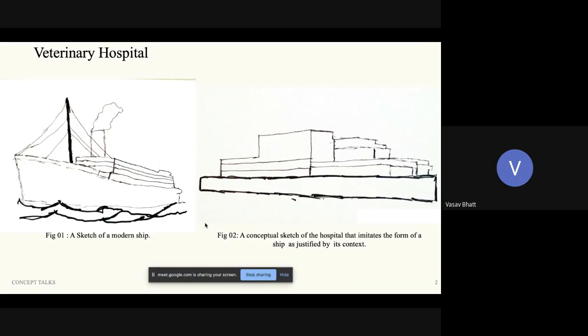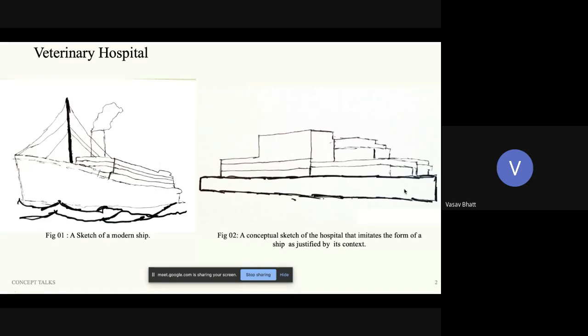And there, because it is close to Jamnagar, and Jamnagar is a port, basically. It has a naval port, it has this commercial port and all. So the concept came that it should be something like a port, something like from port it comes to the ship. Then it can be a ship kind of a thing. Now, how do we get that ship? Do we really copy this ship from here to here, or how do we do it?